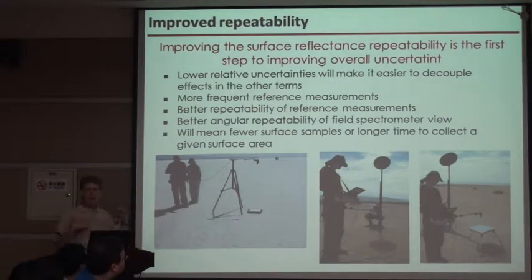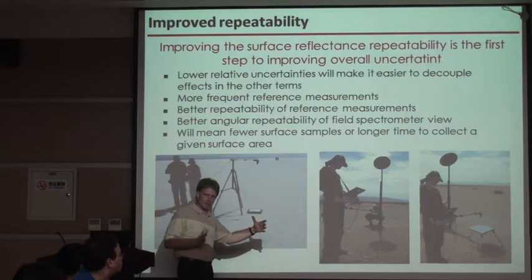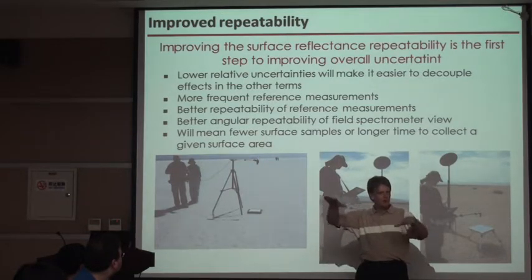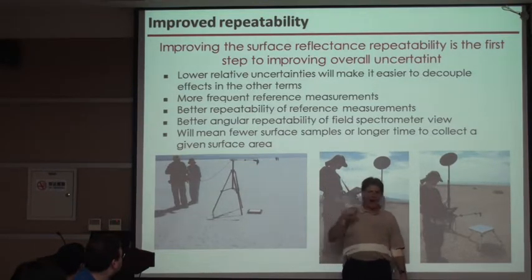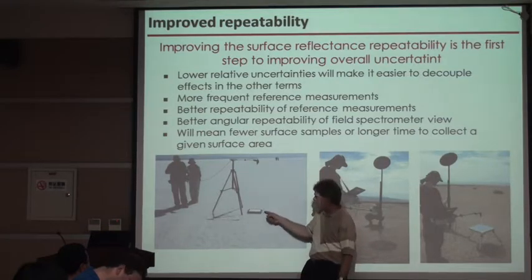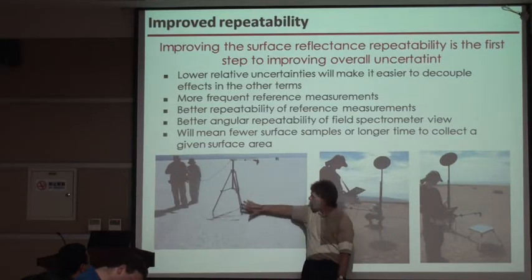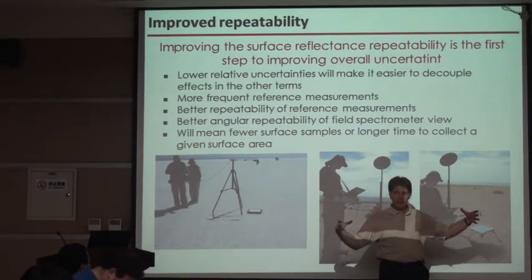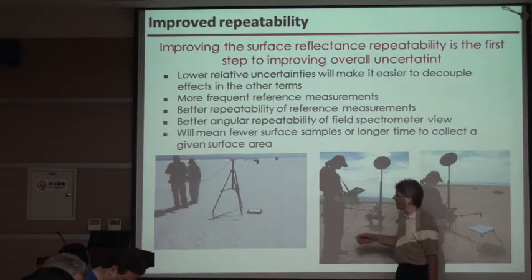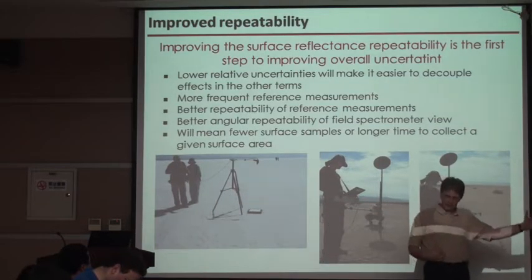As I mentioned, improved repeatability — just to give you some ideas: we'll change the sampling. By looking at the spatial heterogeneity of a test site, we'll try to pick uniform sites, but if it's bright in one area and dark in another, you have to make sure you're sampling both. We'll take fewer samples, but make those samples far higher quality — both in terms of the stability of the spectrometer in its viewing, the stability as it looks at the panel, and ensuring that we no longer have an out-of-field response. We want to collect an area big enough to get representativeness of the surface, possibly moving the spectrometer on a swivel for some spatial sampling at a given location. We will take more frequent panel data points so that spectrometer effects start to go away — not spending two minutes between measurements of the panel.